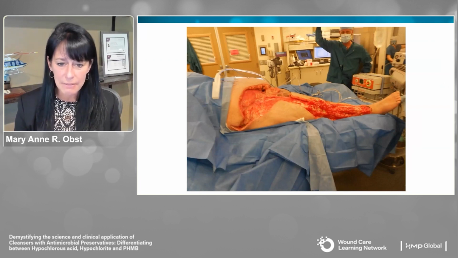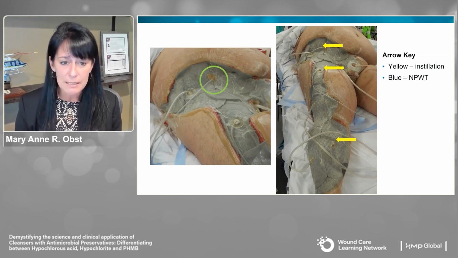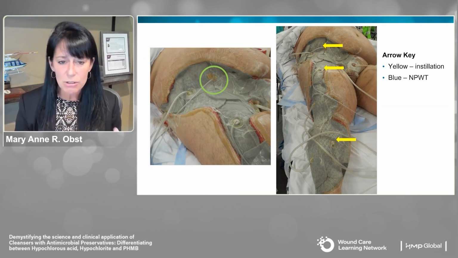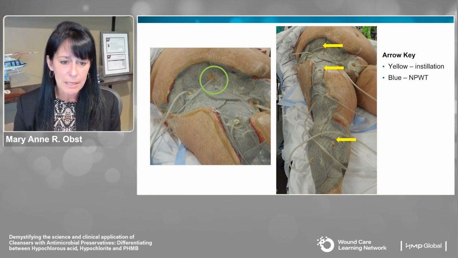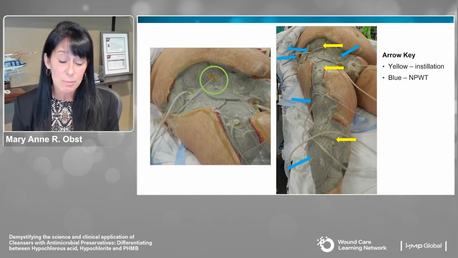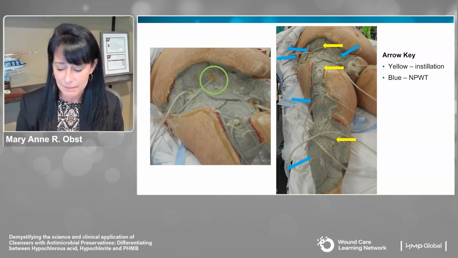So this gentleman had half of his abdomen and his leg exposed, and we really needed to get instillation up and underneath that deep undermining. So I'll go through the foam and then under the undermining just to make sure the fluid gets in there, because it's so important that the solution gets into the tissue to work with the waffle foam. And because each pump will only allow you one instillation, we used 3 different pumps, and then we added extra negative pressure ports. I usually try to think of it as the instillation is the pitcher's mound, and the negative pressure ports are like the bases in a baseball game.